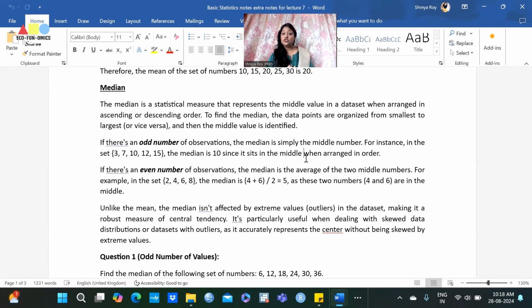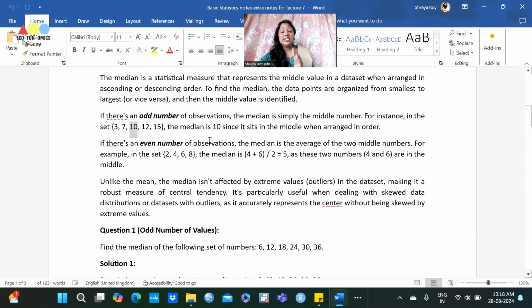So for example, if there is an odd number of observations, like over here, we have 5 observations. If we arrange the 5 observations in the ascending order, and then we use n plus 1 by 2. If the number of observations is odd, you use n plus 1 by 2. Total number of observations is 5, 5 plus 1 by 2, that is 6 by 2, that is the third observation. So my median is the third observation, which is the value 10 over here.